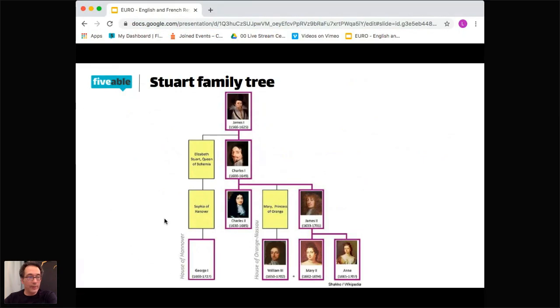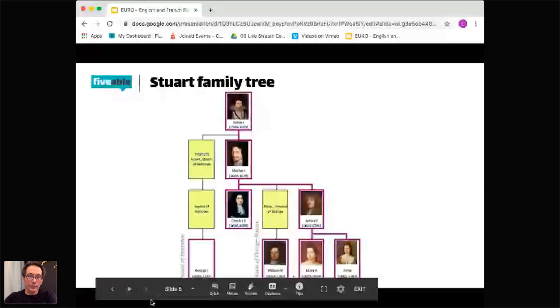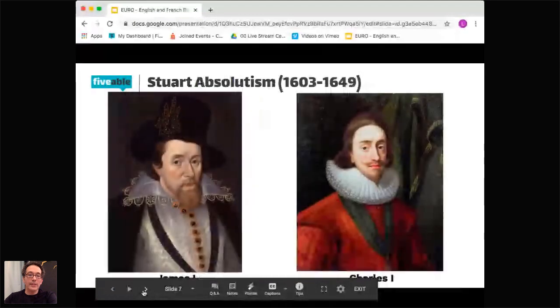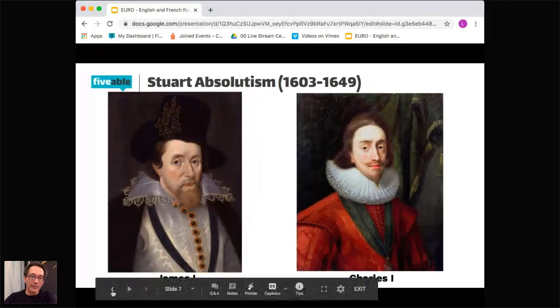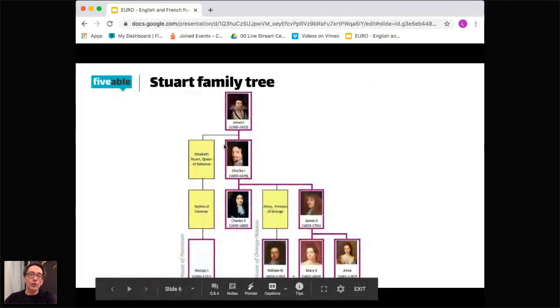And as we go through it, if you have any question, feel free to ask in the bottom of the chat box. All right, so let's get a general overview of what will end up being the English Revolution and all the turmoils. So most of the English Revolution happened, sorry, going back to the slide, under the Stuart family.